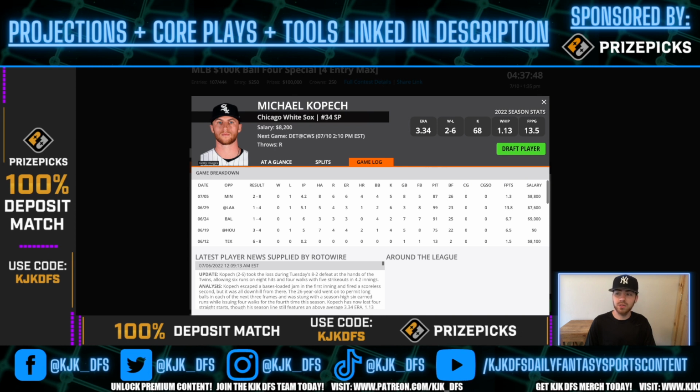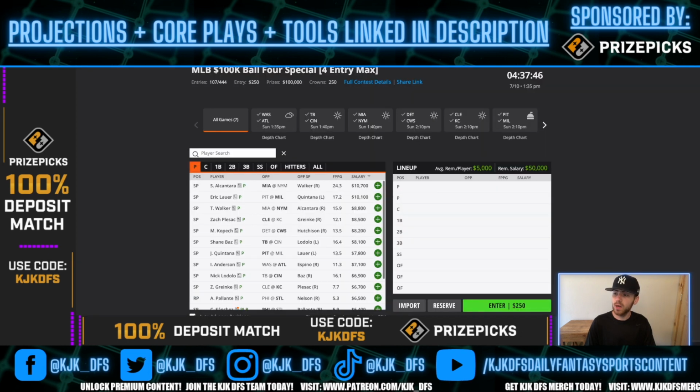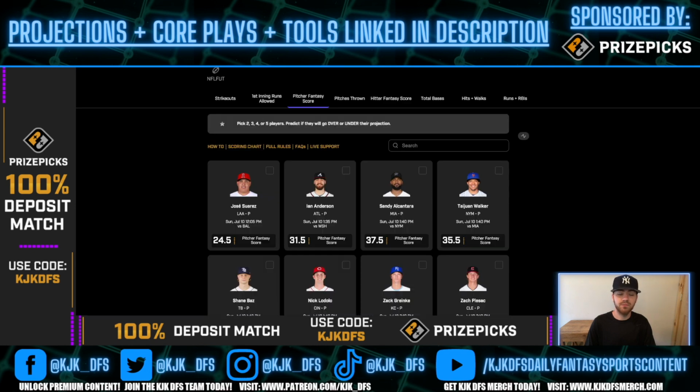It's the Detroit Tigers. There is some pretty heavy juice on the over here as well on major sportsbooks. So he is expected to hit the over on his 5.5 K prop. And I will be rocking with it for sure.